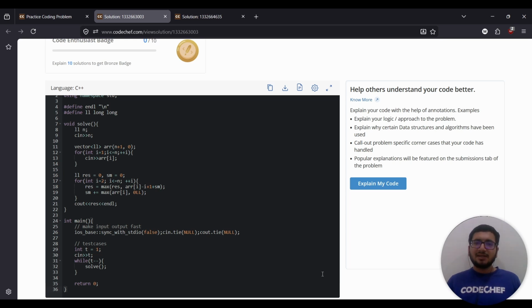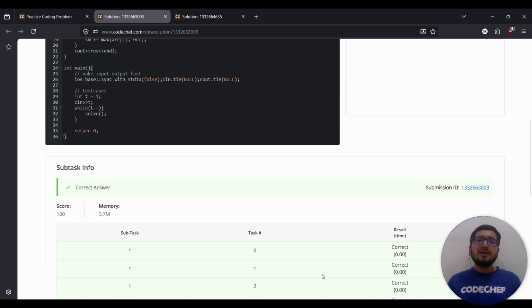So we subtract the current index, add 1 as we have seen in the approach, and add the sum of all the previous positives that we have collected. We keep doing this for all the indices that we visit and keep the maximum of them. This maximum value that we get at the end is our result. And as you can see, I have got AC in the C++ implementation.